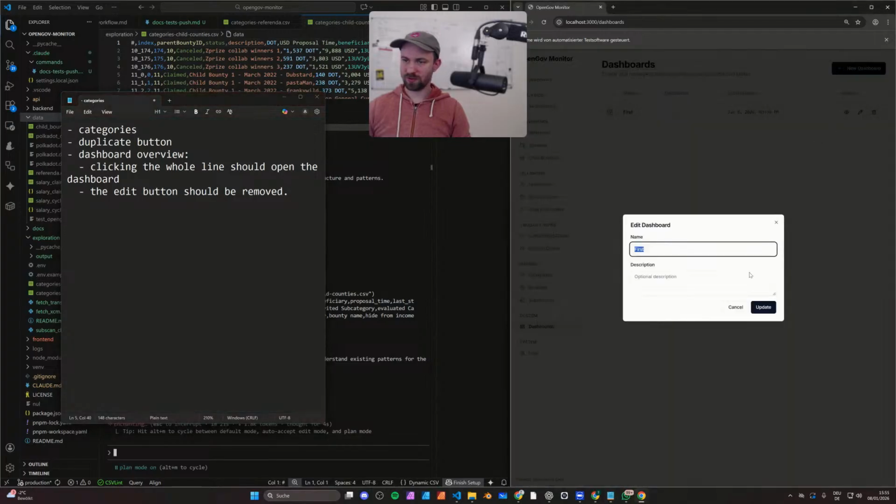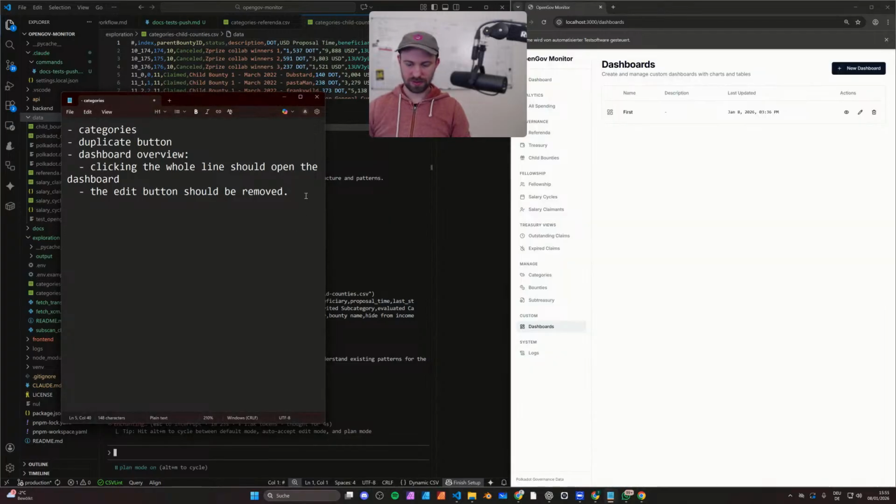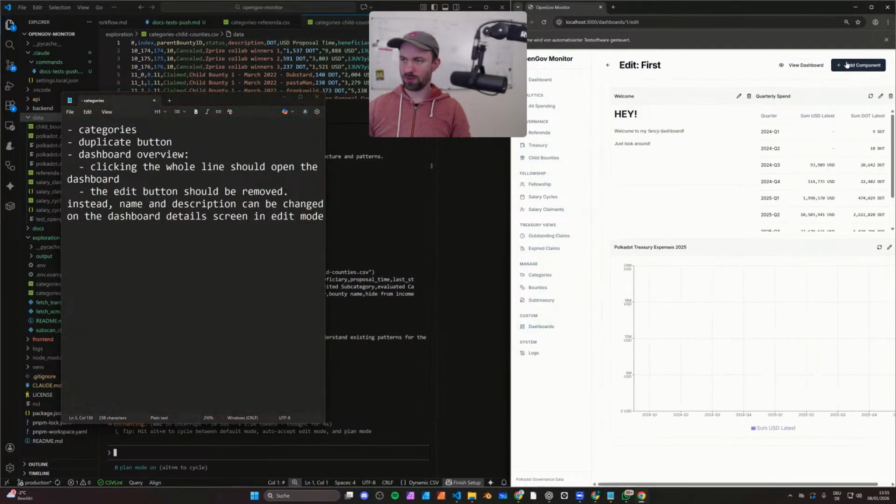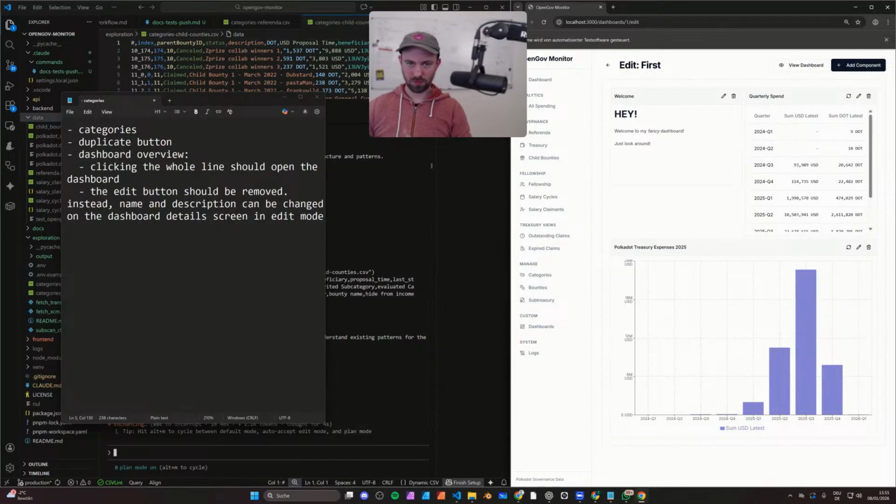What fields do we have? Instead, name and description can be changed on the dashboard details screen in edit mode. That's it.